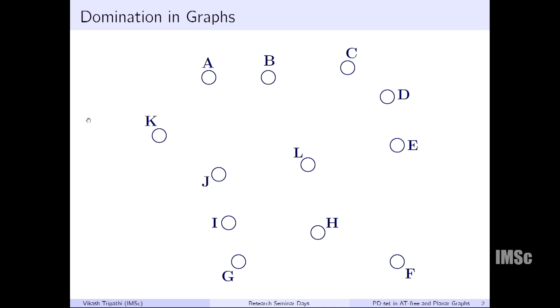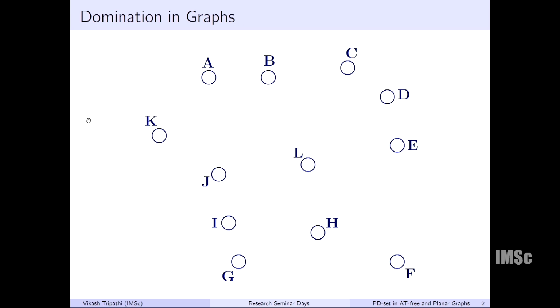Suppose we have a set of villages in some remote part of the country, and we want to build hospitals to provide medical facilities to the residents of the villages. Now, since building a hospital is very costly, preferably we do not want to build hospitals in all the villages, but we want to pick some villages and we will build hospitals there. And we have a constraint that a person should not travel more than 10 kilometers to visit a hospital.